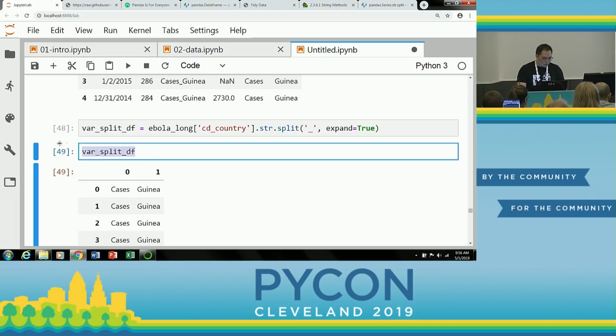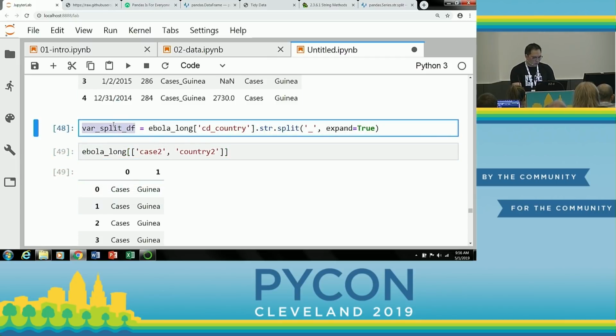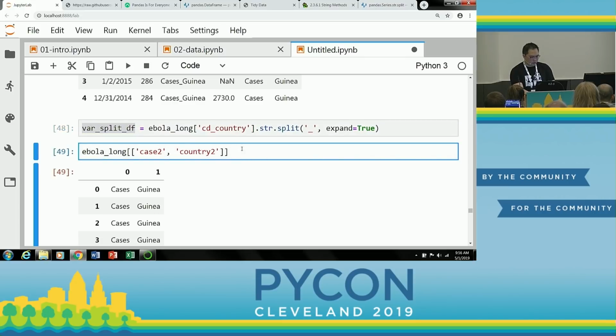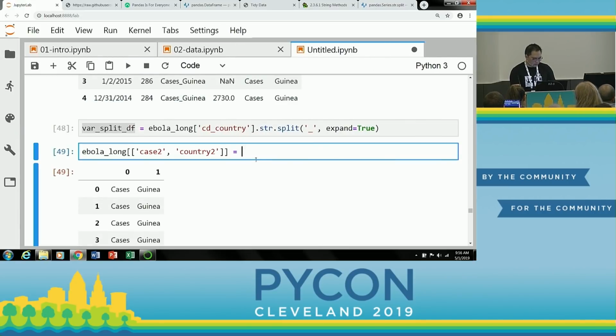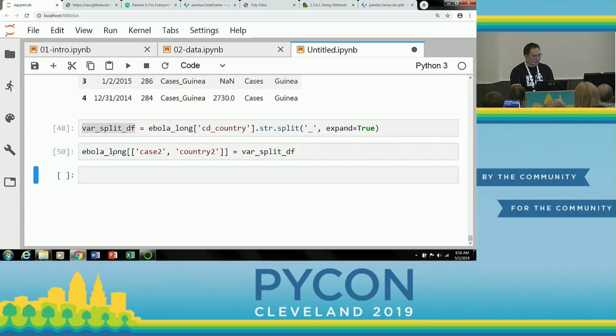But what you can do is Ebola long, case 2, country 2. If you have a data frame and you want to add it to another data frame, essentially concatenating or appending, just pretend that those columns exist.